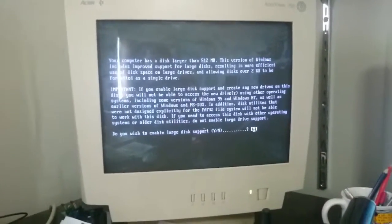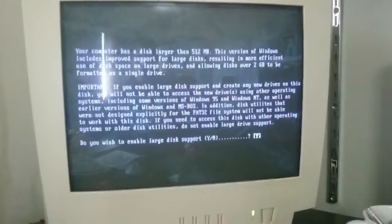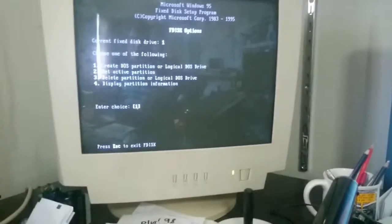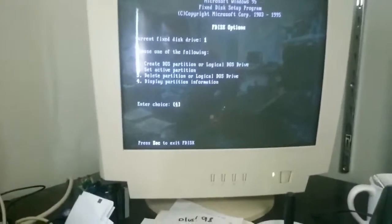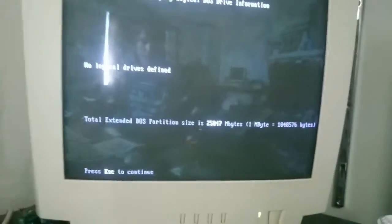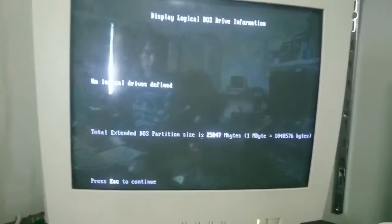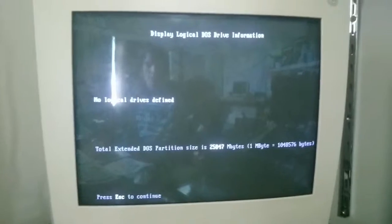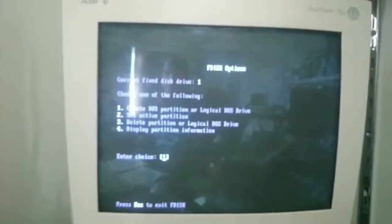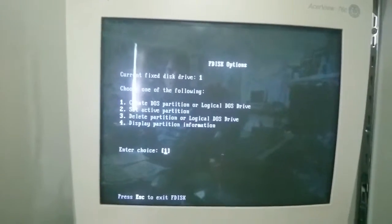Yes, this is just my disk drive is larger than 2 GB, and so it wants me to do that. So let's get partitions, extended DOS. What else? Okay, so DOS thinks that there's a logical drive. But there's no actual logical drives there, and what this means is that this is a NTFS partition.